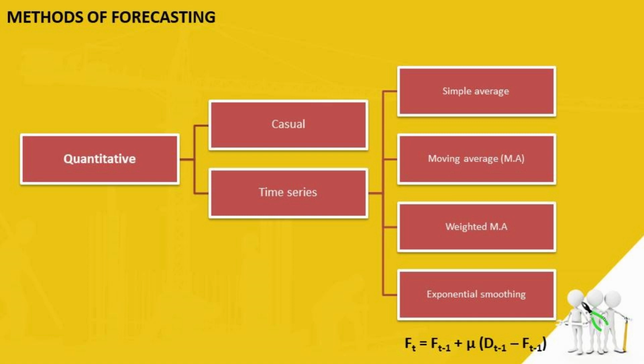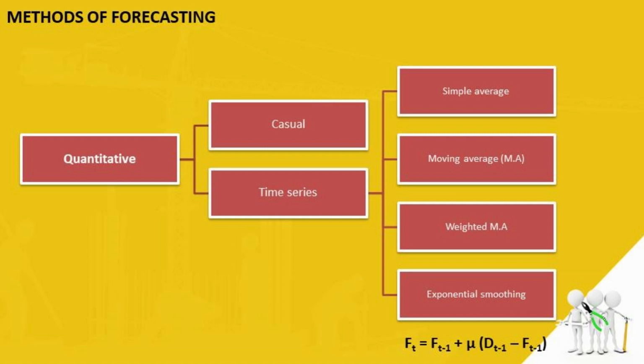But do not get confused with the simple average method. The simple average method just takes the average of all the previous demands. It can be 4 months, it can be 6 months, it can be 3 months, or it can be 1 month itself. But the simple moving average method gives you a time period: previous 2 months, previous 1 month, previous 3 months. A 3 month moving average, a 2 month moving average, like that. And on the basis of the same, forecasting is done.